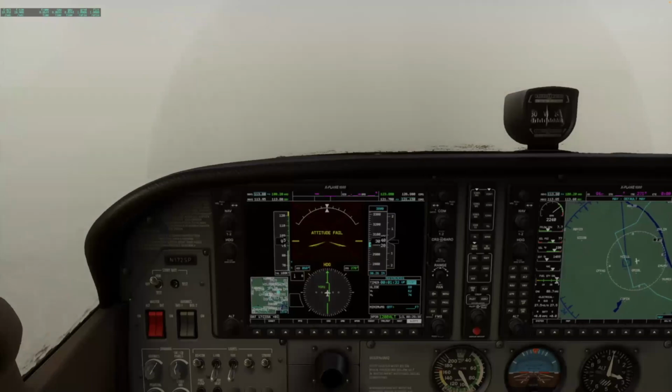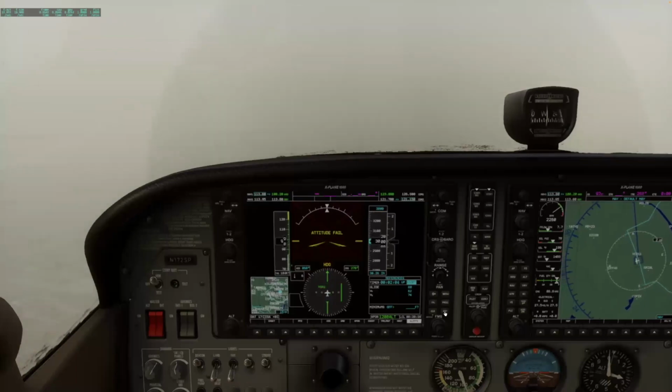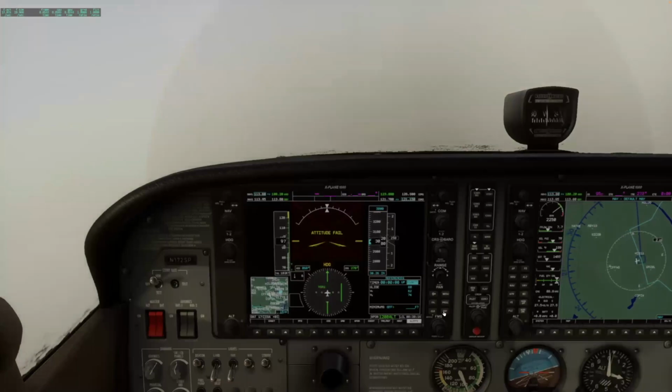Breakout 4617, descend and maintain 6,000. Yeah, I can see that very close to the station passes. Breakout 4617, turn right heading 350. Over 65 Foxtrot, official approach altimeter 3024. Station passes confirmed. 090. FedEx 550 heavy, contact tower on.